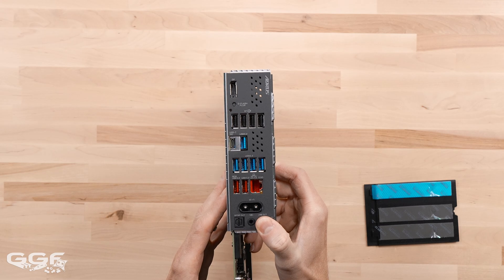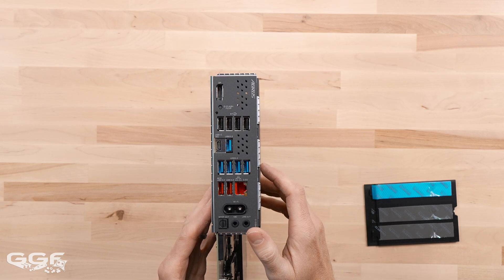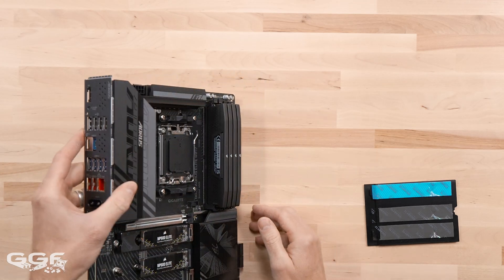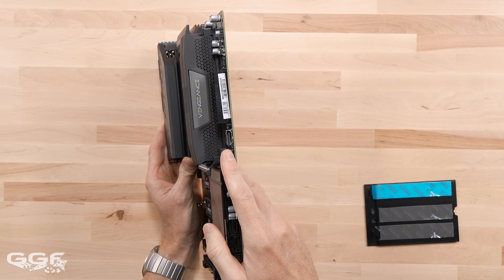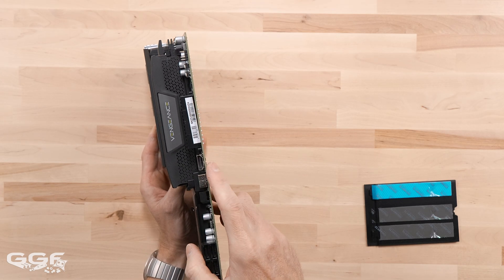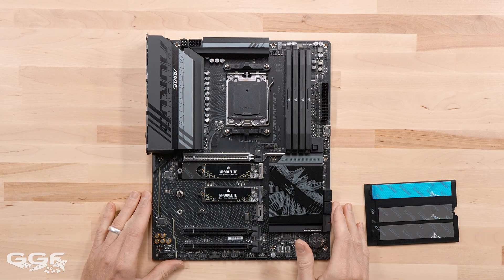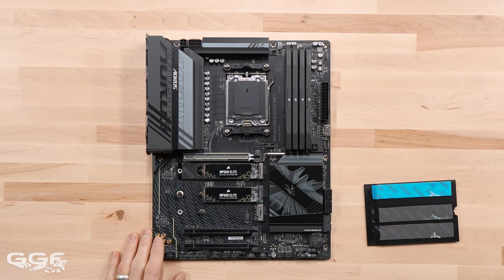The higher end boards will take a bit more talking about. We do have DisplayPort version 1.4, running off the integrated graphics from the CPU, connected to a max resolution of 3840x2160 at 144Hz — pretty good, not as high as on those previous boards but still decent. There's also HDMI, but it's not on the rear IO — Aorus have put it as a front panel internal header, which is version 1.4 and only supports 1920x1080 at 30Hz. I'm not sure what you'd use that for — maybe an internal screen, or cases that previously had HDMI passthrough to the top. Let me know if you think internal HDMI is important.